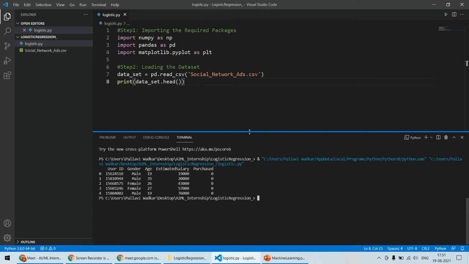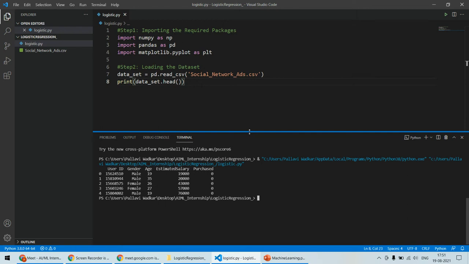These two columns I'm going to use for training as input variables, and purchased is the output variable. So I will be training our model on these input and output variables.